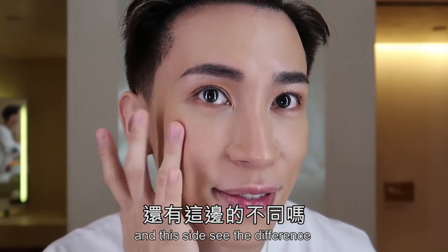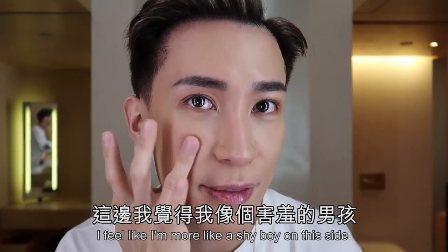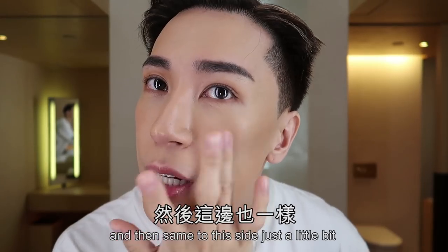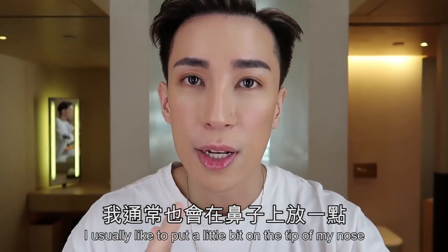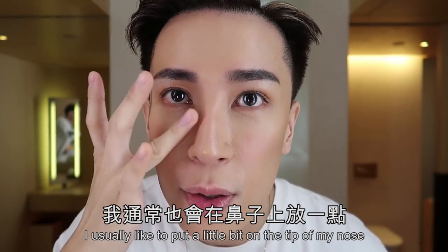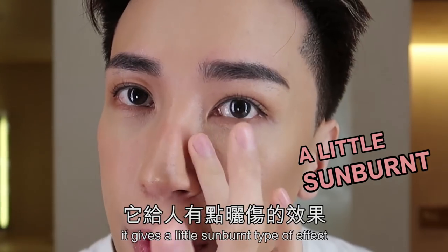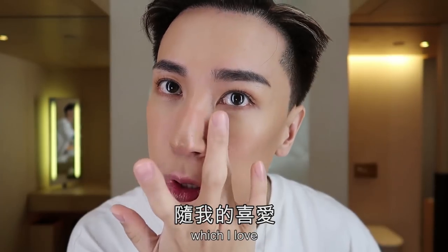See? You see this side and this side? See the difference? I feel like I'm more like a shy boy on this side. This side is more like cool, like more manly. And then same to this side, just a little bit. I usually like to put a little bit on the tip of my nose as well. It gives a little sunburnt type of effect, which I love.